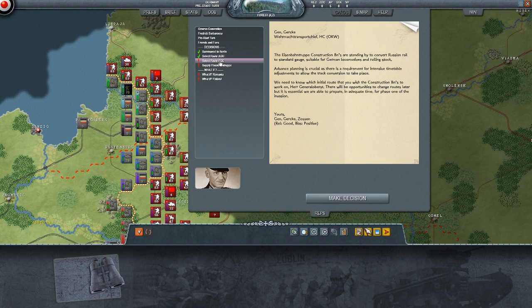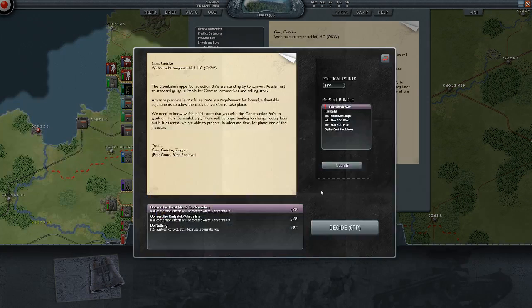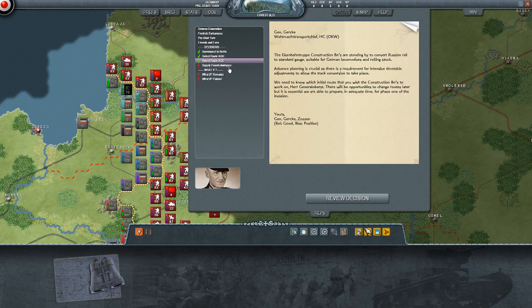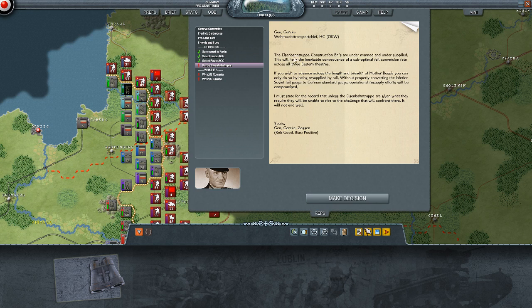And I think we should probably try and support this. So we're going to convert the Narva line, and eventually I think we can also convert the Dunaburg line. But for now, we'll convert the Narva line. We're going to select the route for AGC. This is for Army Group Center. Let's go ahead and do the Brest-Minsk line. And as you can see, we're running out of political points, so we've got to be careful. It looks like the Eisenbahntruppe construction battalions are undermanned and undersupplied. This will have the inevitable consequence of a suboptimal rail conversion rate.